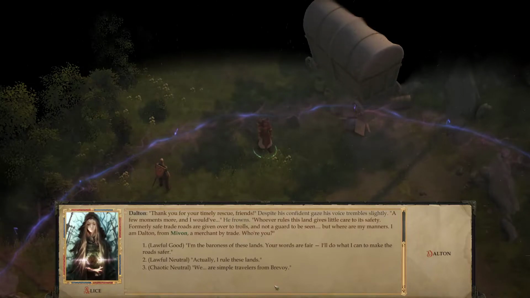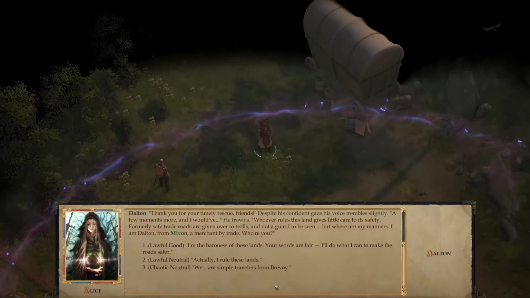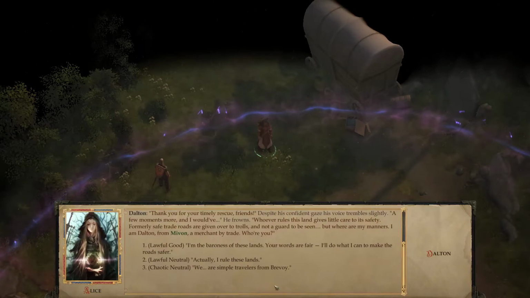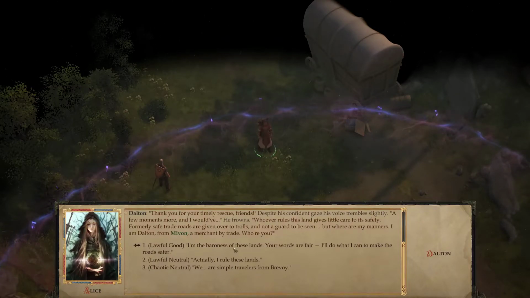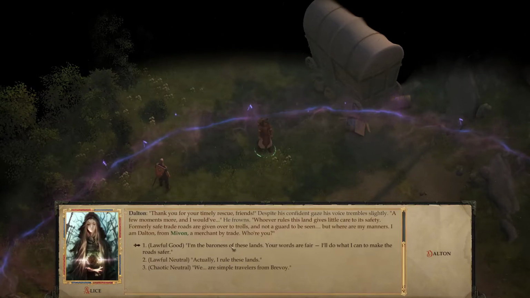And yeah, your timely rescue. I like this. Whoever rules these lands gives little care to its safety. Formerly safe trade routes are given over to trolls and not a guard to be seen. Where are my manners? Etc. etc. Who are you? Yeah, hi. I'm the Baroness. I rule these lands. But don't worry, I'll do what I can.